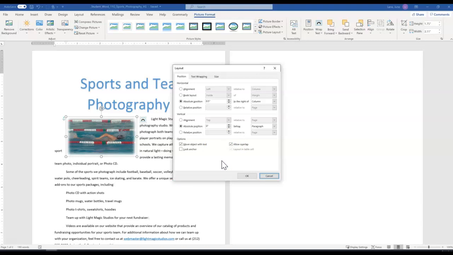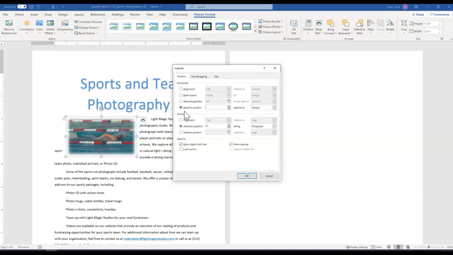From that layout dialog box, we want to change the picture position so that our horizontal alignment is right relative to the margin. So it's going to be right, relative to the margin.